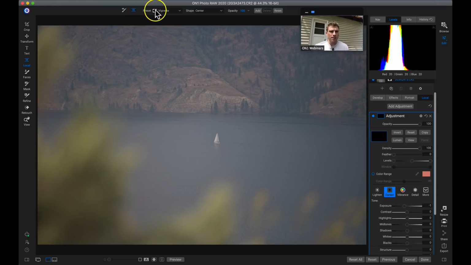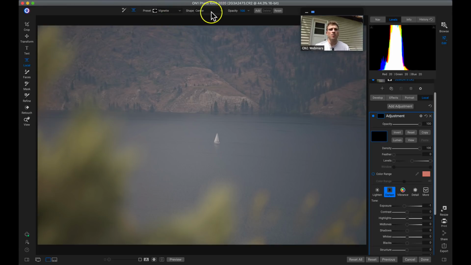Now, if I look in here, I don't know if you can see in there very well, but if you're on Photo RAW and you're modifying a photo right now, just click on that preset option, and you can see the white is around the dark circle. Now that just means that the white area is going to be where that adjustment is applied to our image, and then the black circle is where it's being protected. So I'll just click on that.